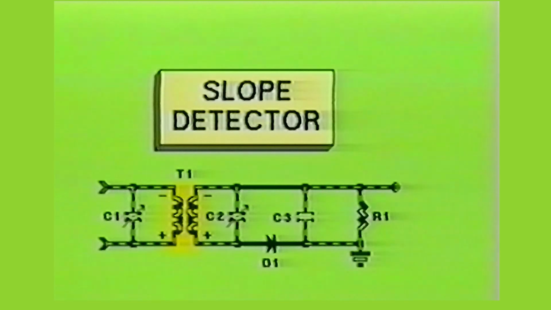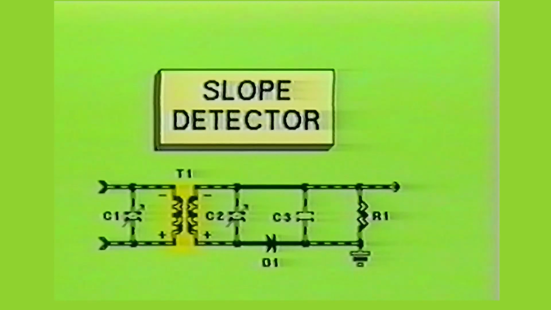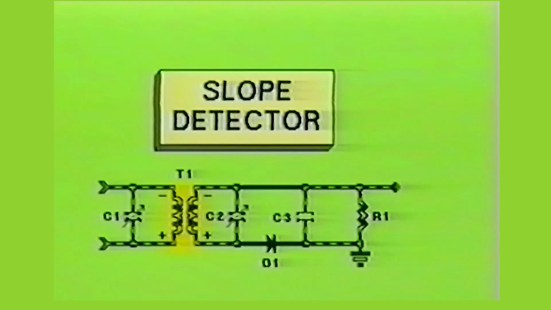During the second half of the cycle, when the current reverses, the anode of diode D1 becomes negative, which results in no current flow through the diode. At this point, capacitor C3 will begin to slowly discharge through resistor R1. The values of R1 and C3 are chosen so capacitor C3 discharges very little during the negative half of the cycle. This holds the potential on R1 almost constant.